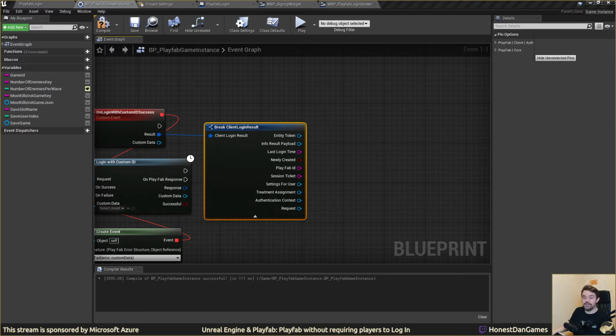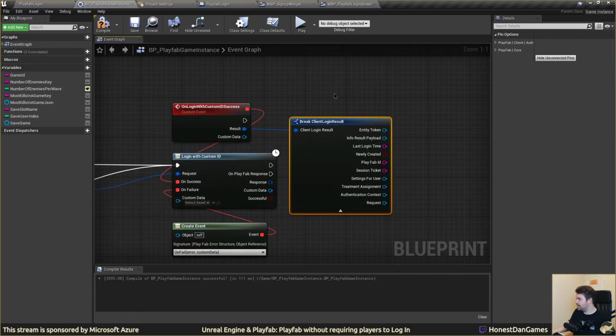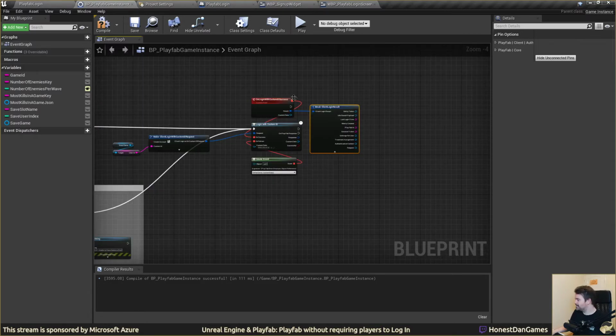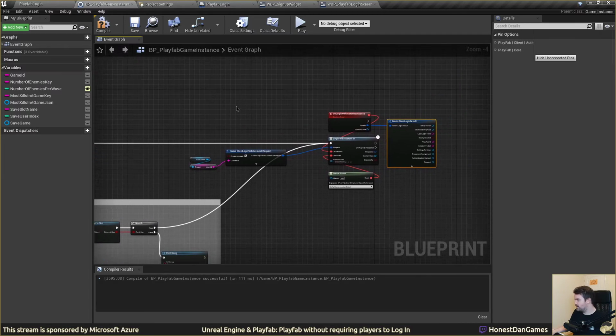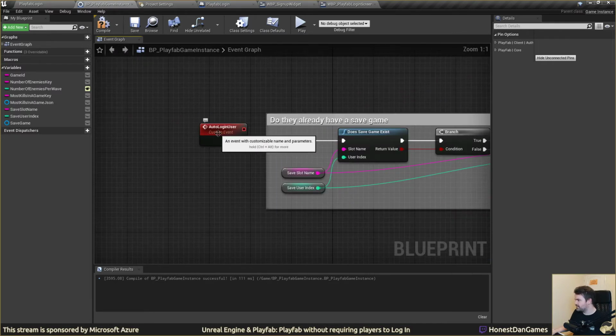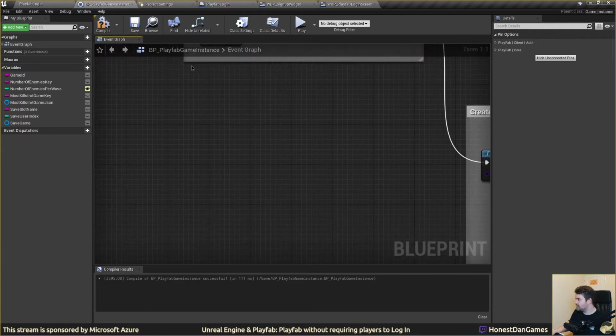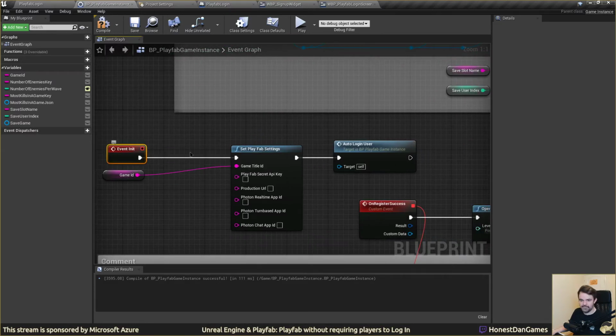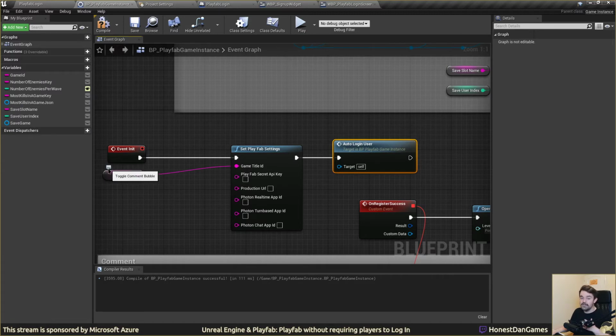And thank you for a good question. Were there any API calls needed before logging in with custom ID, or is that the first API call you're doing in this flow? So just to recap, this is the first one I'm doing. I'm doing it in this Event Init. I realize I have two monitors up. The function call starts all the way back here. We have something called Auto Login User, and I'm literally just calling that right at the start of my game. All I do is set my PlayFab settings game ID. We should have done that already if you're following along before.